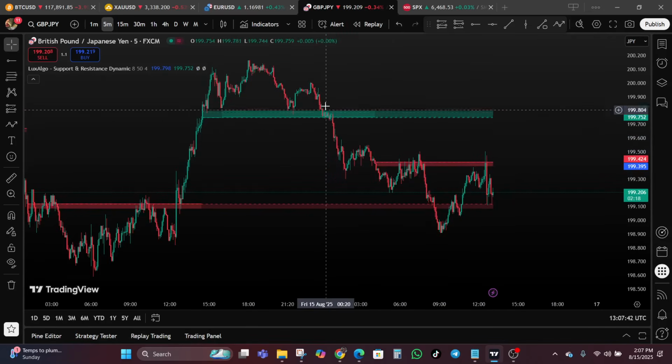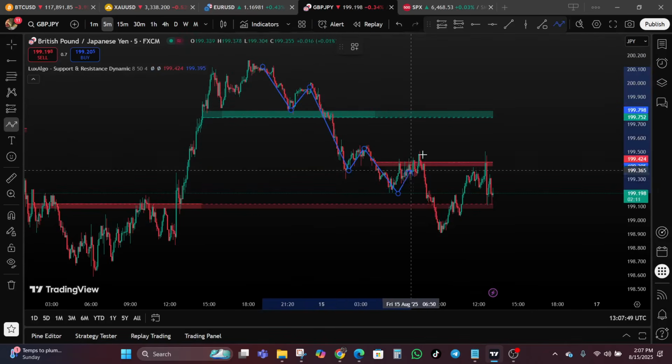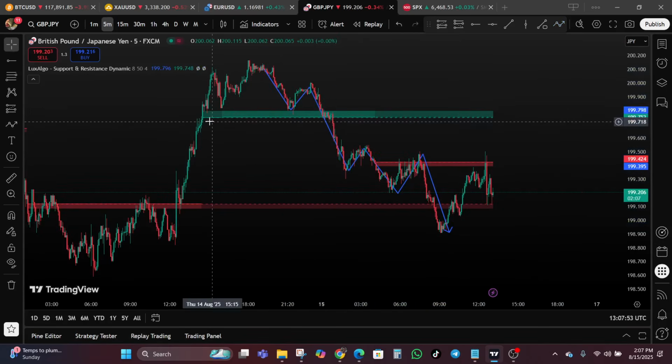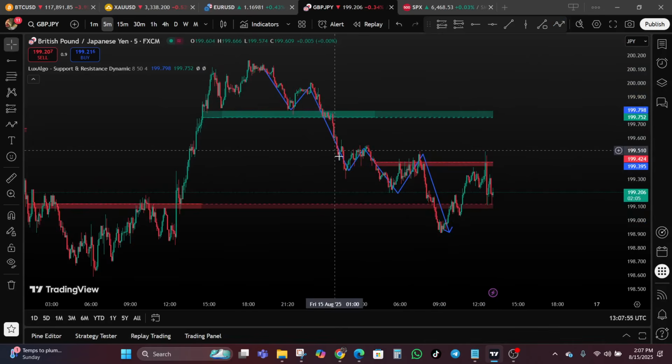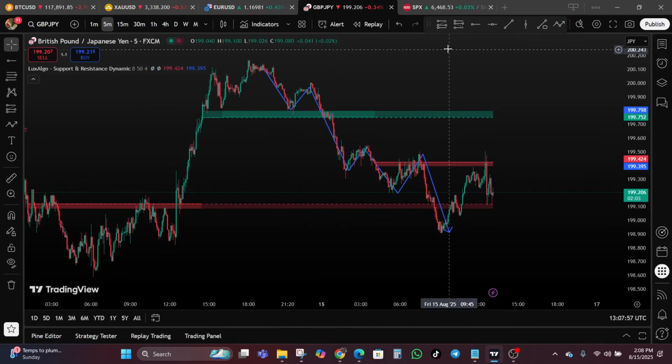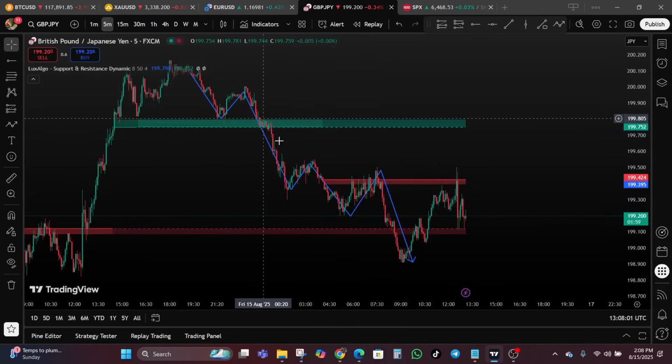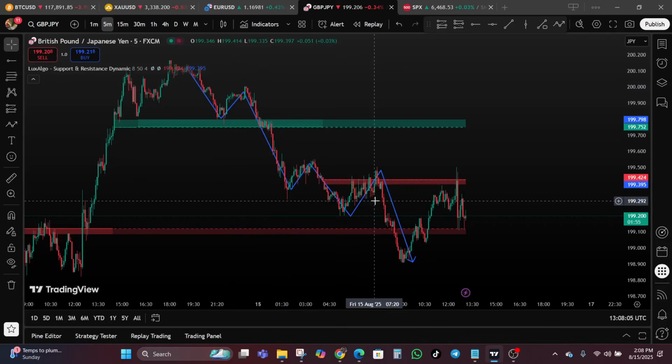All right, in this case, we can see that we are already having the formation of lower highs and lower lows in this sell trend, right? We're having lower highs and lower lows, and then you can see that price broke below this particular support zone, making it turn into a resistance. And even though price did not exactly come back to retest this zone, we have a structure that is still in support of the bearish market that we see here.